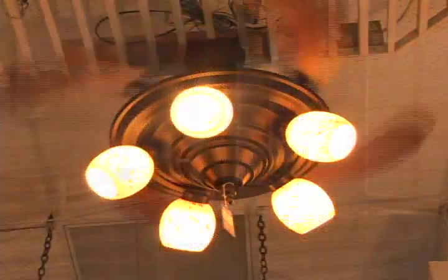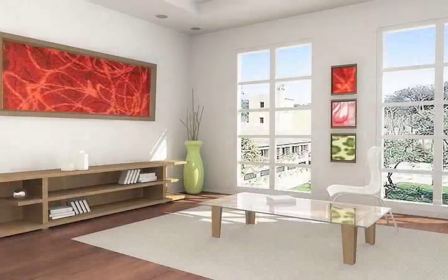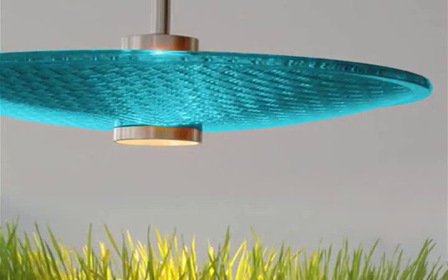As homes have grown larger and technology more advanced, lighting has gone from a source of illumination to an important design element. Lighting today is one of the most exciting periods, I think, in the history of the lighting industry. Across the spectrum, there are directions in almost every conceivable way, which can be as confusing to homeowners as it is exciting.